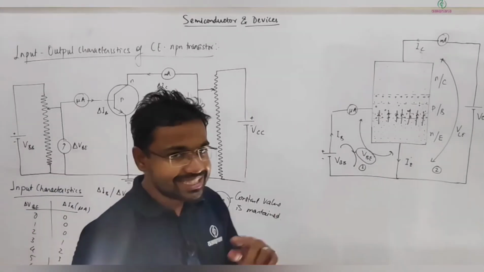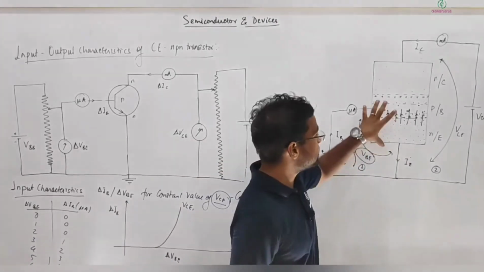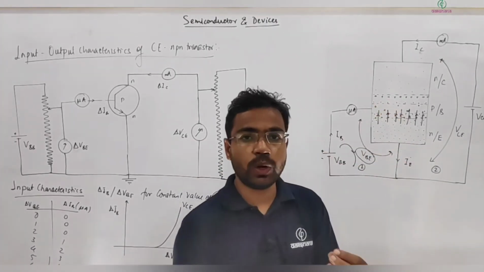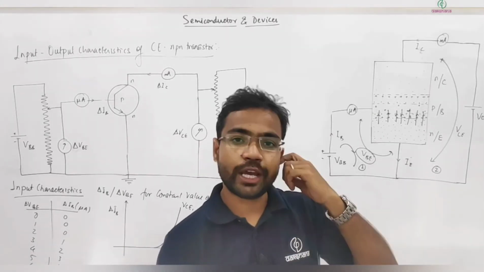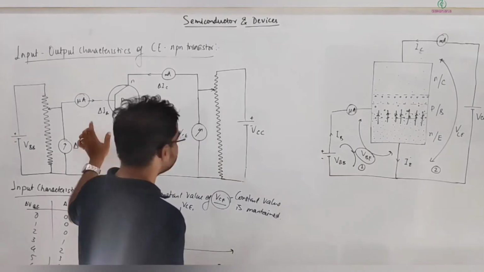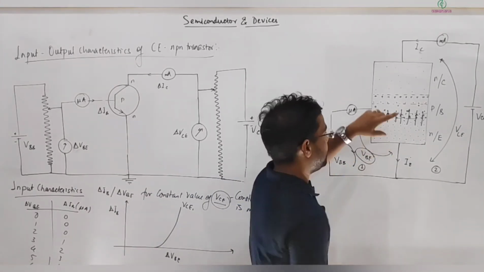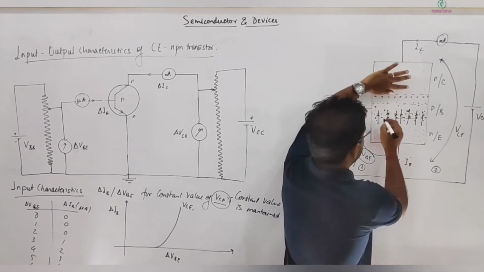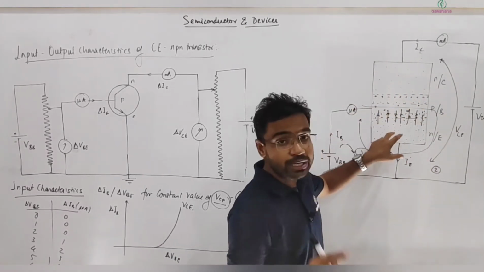So I just told you about the diode. You can see this transistor is actually like two diodes. If we combine two diodes, then we get this transistor. So this input characteristics means this is the base and emitter part. Just forget about the collector part. So here, base emitter, this is just one diode.